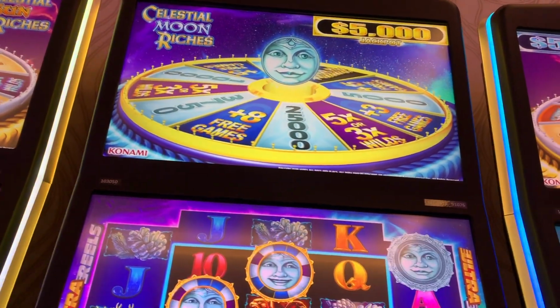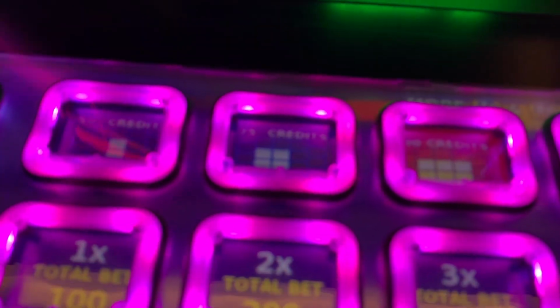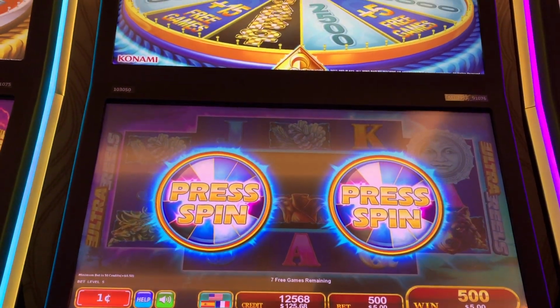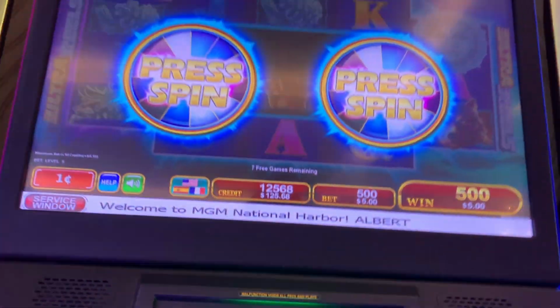Now, I normally play all of the Strike Stone, but I only did the dollar one here. I don't know if you can see that. But I did it so I could get a 5x multiplier. So I lucked out because I got two of them in the Strike Stone, so I didn't need to bet the max, which would have been $10.